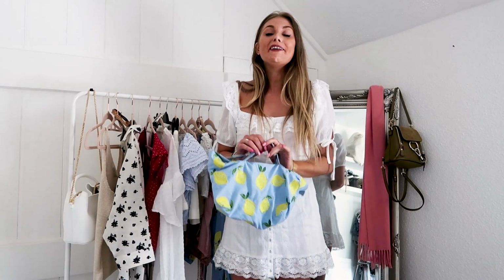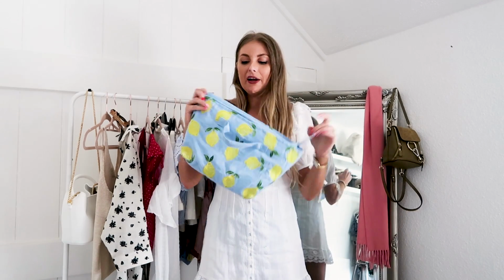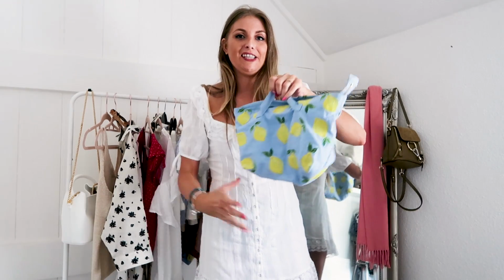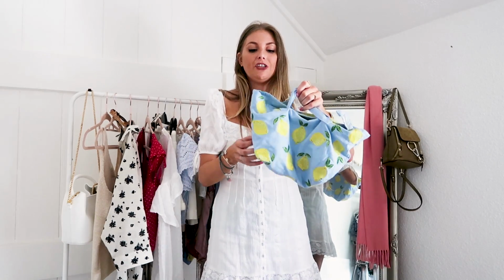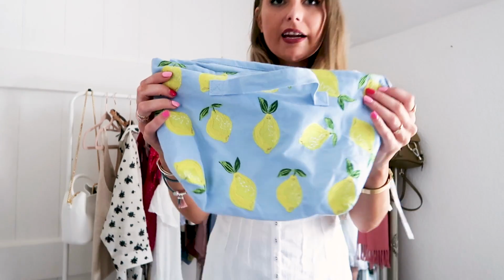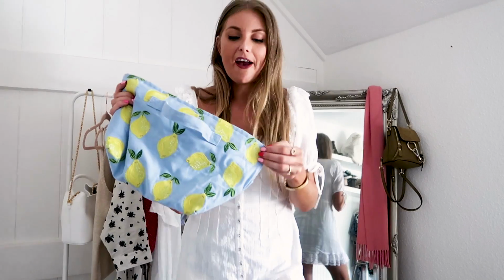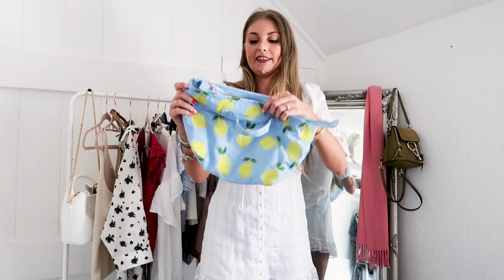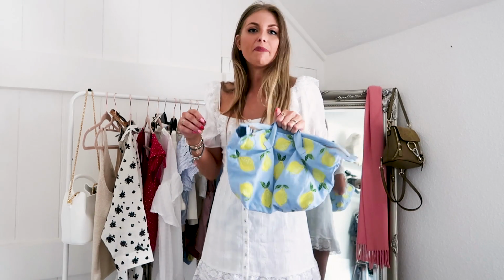And then I want to show you another bag, and this is actually a wash bag. But I just think it's really cute. I actually wear this. Could I wear this as a handbag? Could I get away with it? I don't know. But I just think it's so cute. It's from Elizabeth Scarlett. She does the most beautiful hand embroidered pieces. Honestly, how gorgeous is this? And I just think it's so nice, and it's huge, so the perfect size for a wash bag, but also like a handbag. I think people are using basket bags and things. I can walk around in a wash bag if I want, and it just looks really cute with this dress.